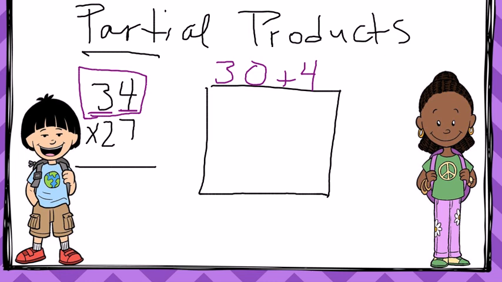Now the next thing I'm going to do is take this 27. I'm going to do the same thing with that, but I'm going to go down the side of my box. So there's 2 groups of 10 in my tens place, so that's 20. So I'm going to put 20 here and I'm going to put 7 here. So 20 plus 7.